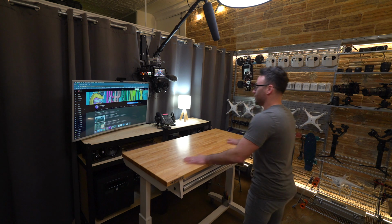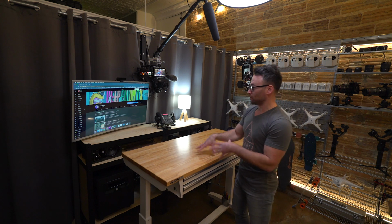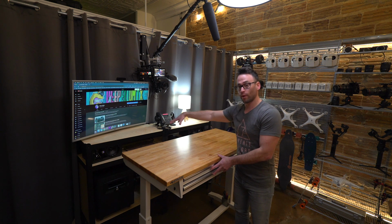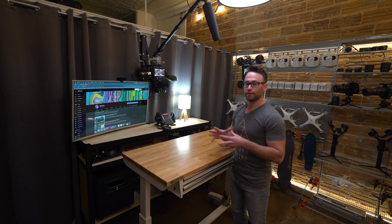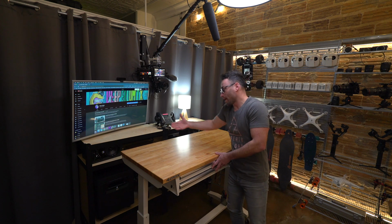When I'm working through the day, I sometimes work right there. I sometimes work out here. I might move around just a little bit. Basically, the nice thing is this thing can move, and nothing is attached to this particular desk. Nothing is holding me to the wall, which it was before when I had my prior desk. Everything was on here, computer, speakers, and again, it was just like a nightmare every time you wanted to make a video. So that is why I came up with this desk.